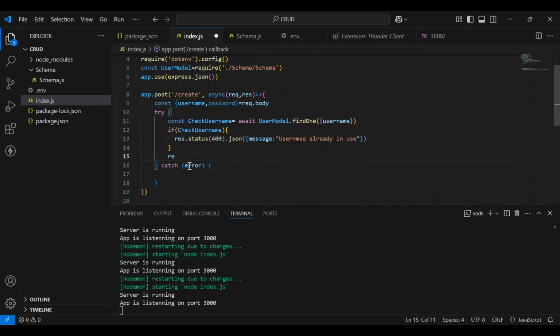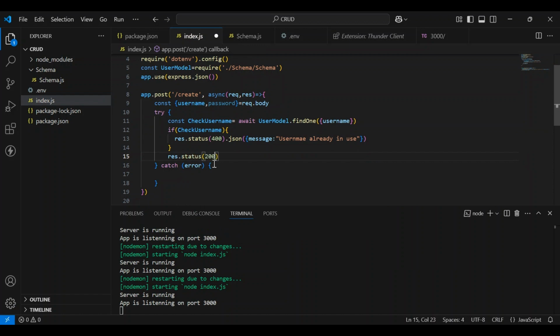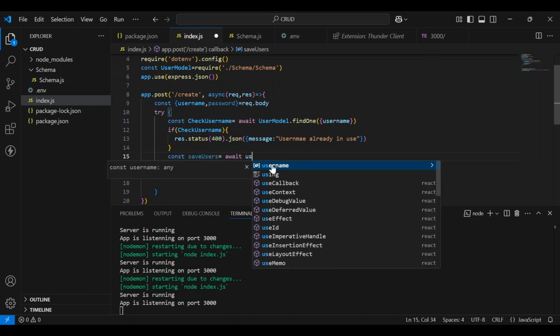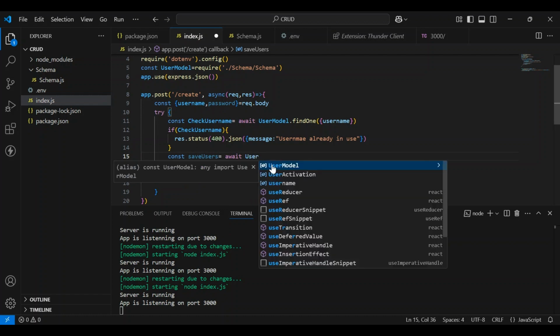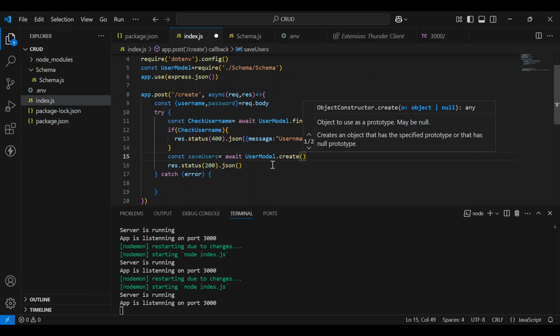And if the username doesn't exist in my DB, I want to create that username. So before doing so, I'm going to come here and say const save user, and then I'm going to await and use again the user model from my schema. So I'm going to say create. As I told you, all my data have to follow some rules, right? My data have to be type string, and it has to be there. It has to be required. I say required true. So here I'm going to pass the request body.